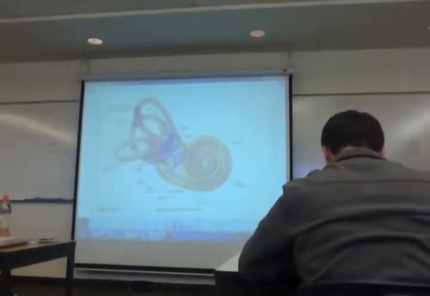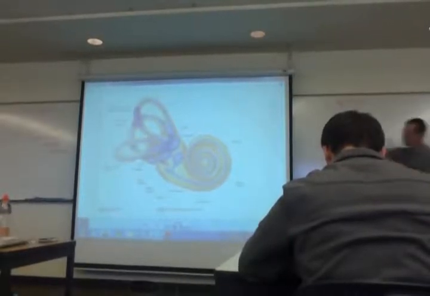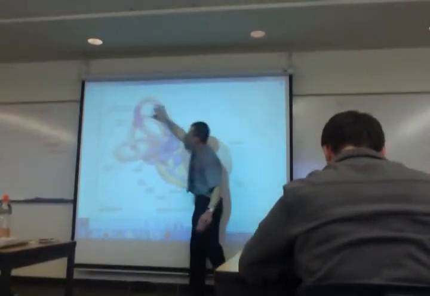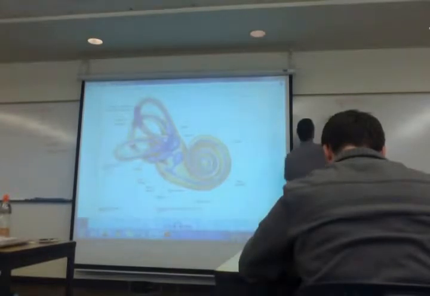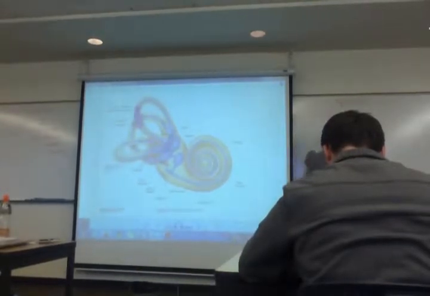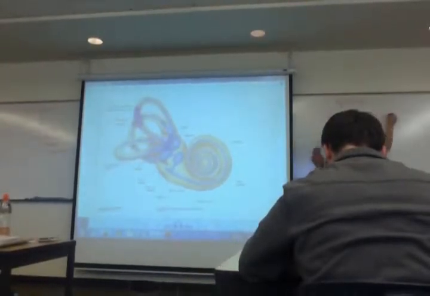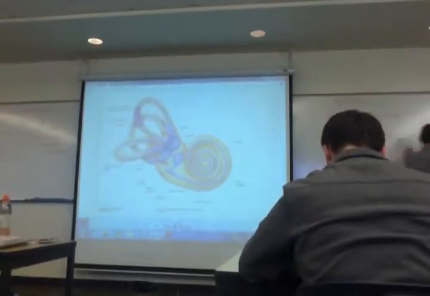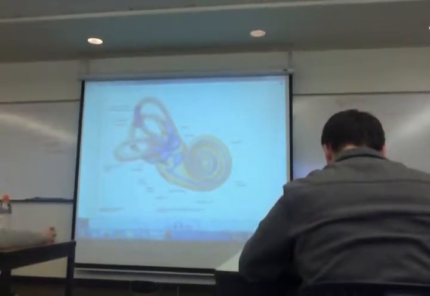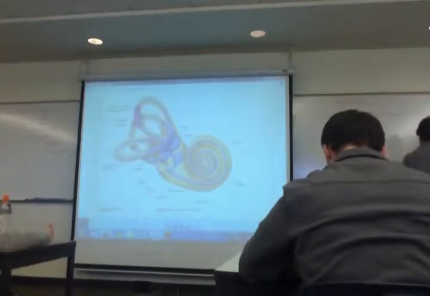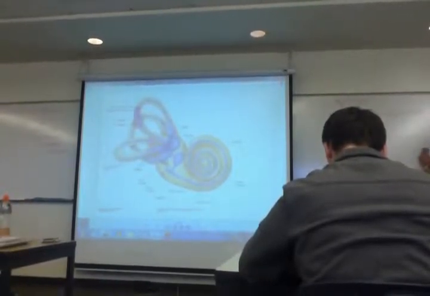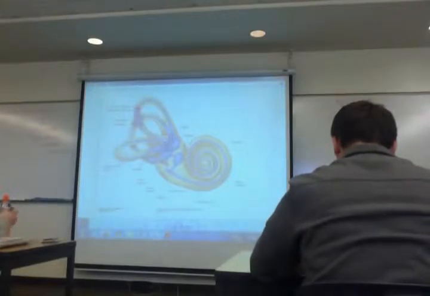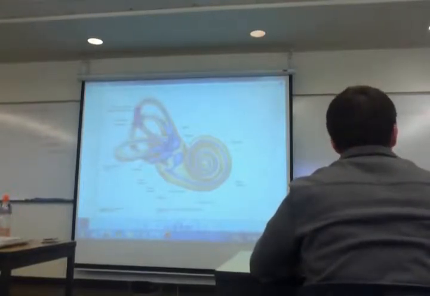So equilibrium, or balance, if you want to call it that, is all this stuff up here. We're going to talk first about these three things called the semicircular canals. Their job is particularly called dynamic equilibrium. Can someone tell me in English what dynamic equilibrium means? It means that it's always changing, adjusting. Always changing or motion, right?